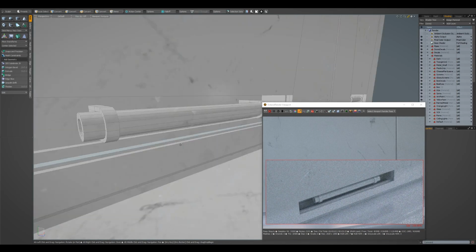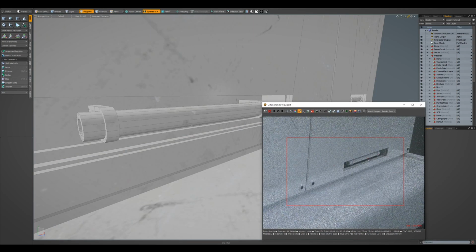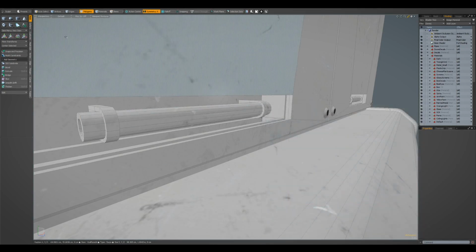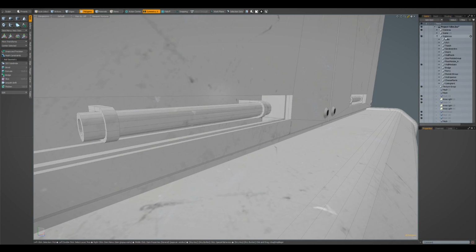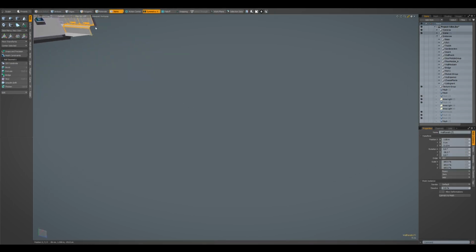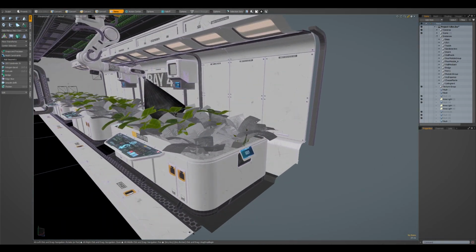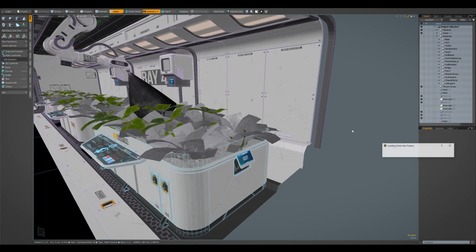So now you can basically see the process I'm using. If I just turn this off, then you can see that I'm getting these pretty cool little shapes. And obviously I'm not having to UV, and I'm not really having to do much beveling. I'm just building the shapes and they look pretty good. So if I was to go back to the actual room, have a look at the scene, then you can see now that these handles are modeled in all the way along. And as you can see, it's pretty pain-free for me to do that.